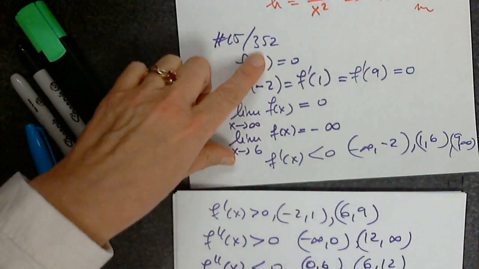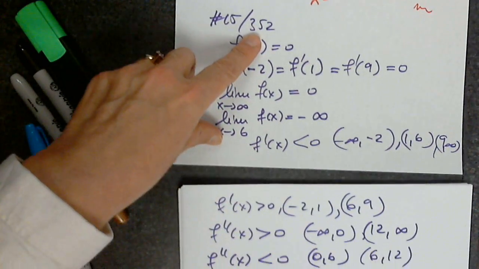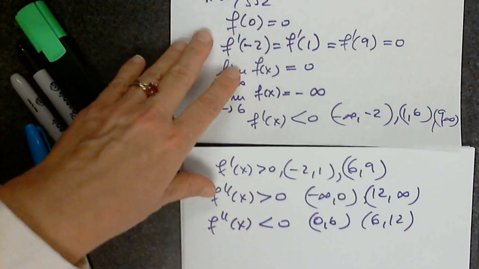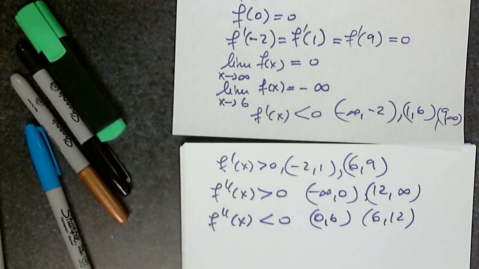So this is 15 on page 352, right? Okay, 1, 2, 3, 4, 5, 6, 7, 8 conditions. If you look at me, you'll see steam coming out of my ears. My head is exploding. If I don't summarize this information somehow, I will not know how to start. I'm looking at it and I have no idea which side to start with or which part to start with.